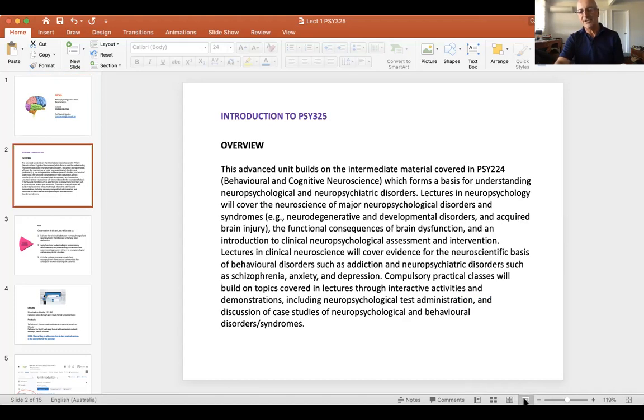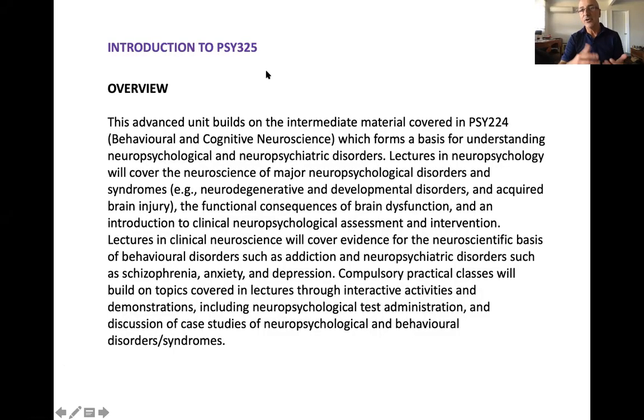This unit, as I mentioned, builds on knowledge and skills in the neuroscience field, broadly speaking, that you've acquired in years 1 and 2, particularly in units such as brain and behavior, and also behavioral and cognitive neuroscience.